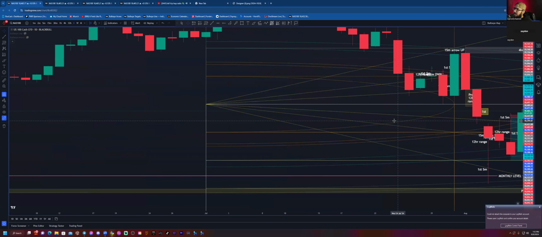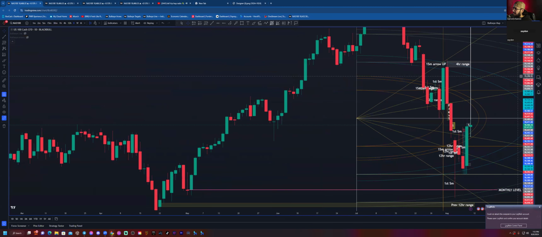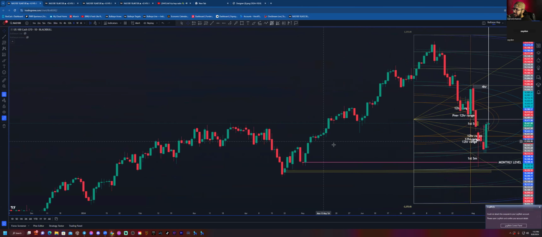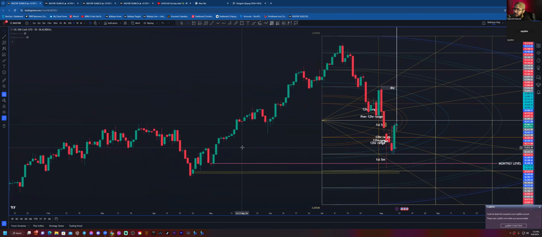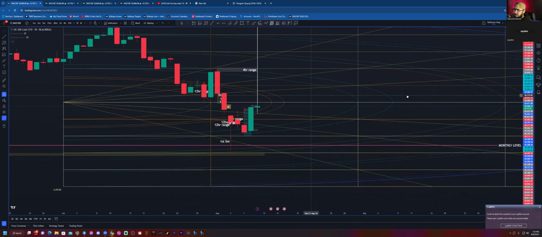If we zoom out, we can see that this is our daily map. This is our daily time frame. If you don't understand the map, it is amazing. We can see that price is coming down, so we are overall bearish on this daily trend. Okay. So Monday was sitting here.